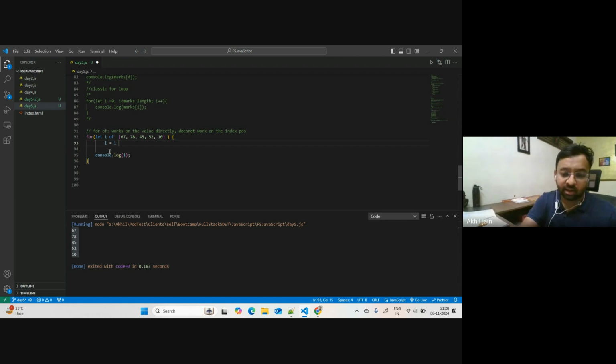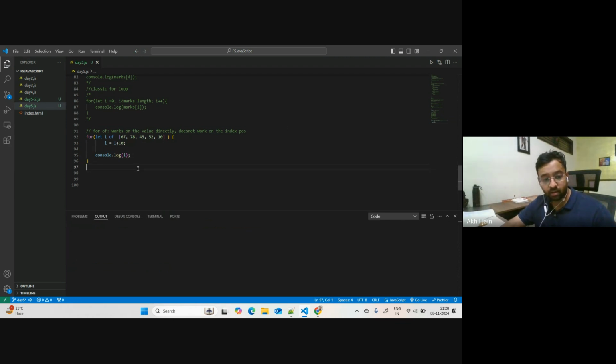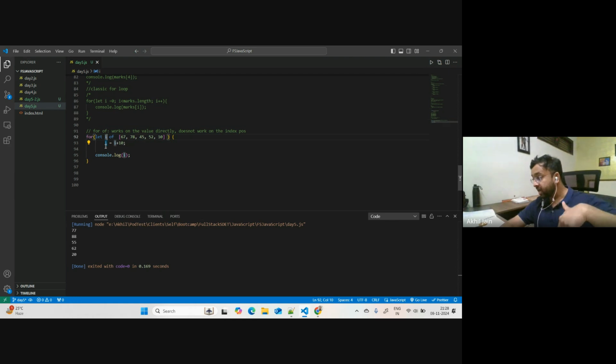I can say I equals I plus 10, and now print this I. Let's see what happens. You got 67 in the I, and because you created it with let, you were allowed to make modifications to it, because it's not const.